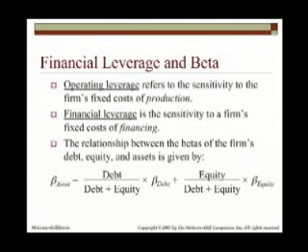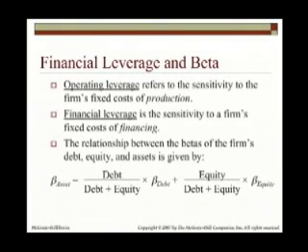Now, generally speaking, it's a reasonable approximation to assume that the beta of the debt is about 0. And the beta of the assets is pretty much independent of whether we have debt or equity. In other words, how we finance the assets doesn't change how volatile they are. So the beta of the assets is fixed. Beta of debt is essentially 0, which leaves us that the beta of assets is equal to the percent of equity times the beta of equity.